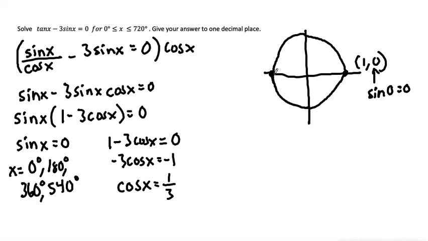And then once we come back around here to 720, we are wanting 720 to be part of our solution. So yeah, we need to make sure that we've cleared all of our solutions. So 360, if we add 360 to that again, we get to 720. So these solutions are all the ones from sine.